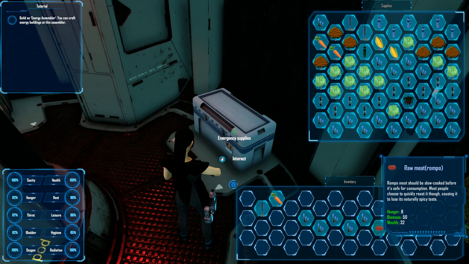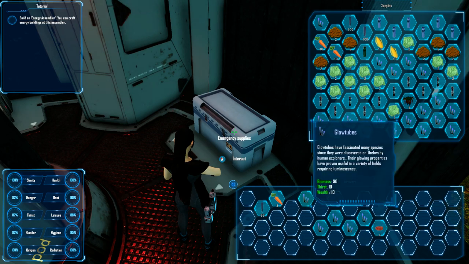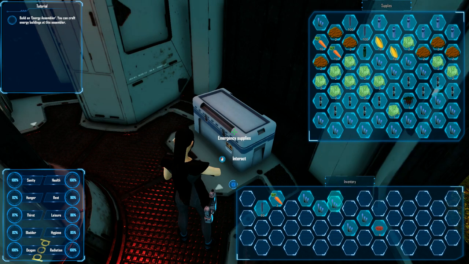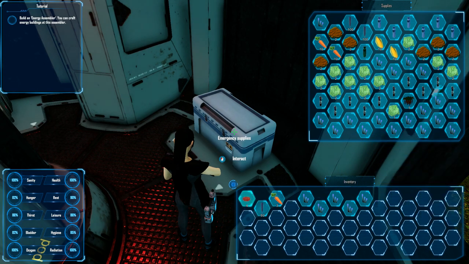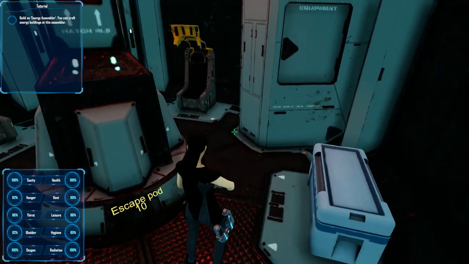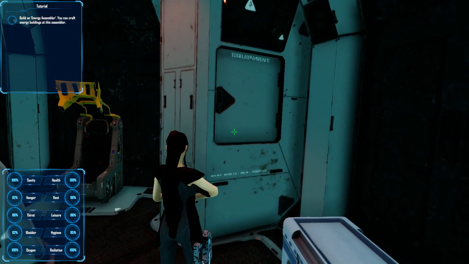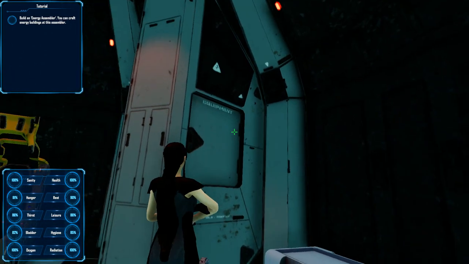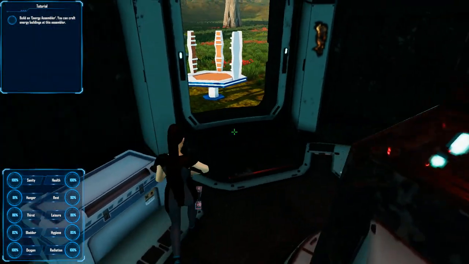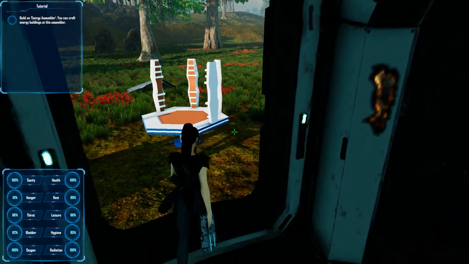Oh, that is raw meat. We have got to end up making us a container to hold stuff. Is there another place in here? Oh gosh, I didn't want to shoot that thing. It says equipment. Better put that up and get my encoder out.